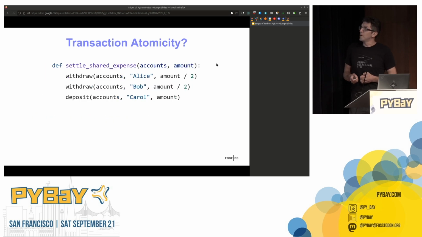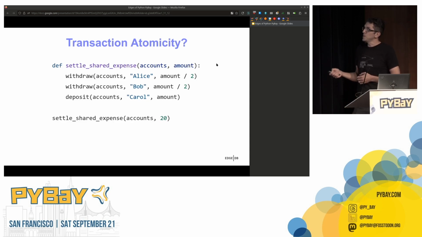All right. So now we have our function that settles that shared expense equally between accounts. We withdraw half from Alice's account, half from Bob's account, and deposit that amount to Carol's account.